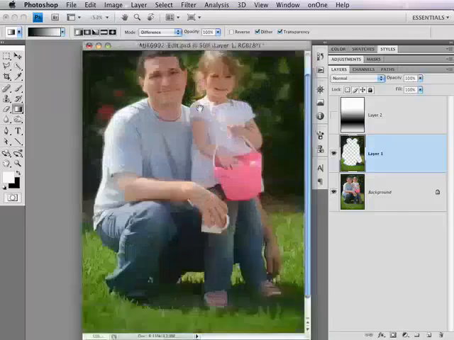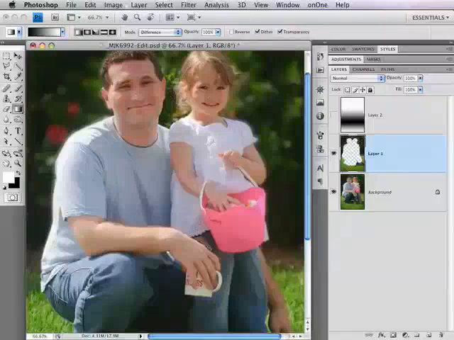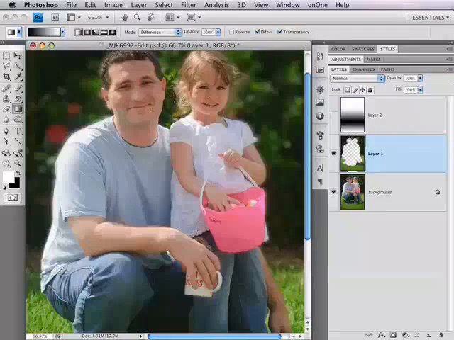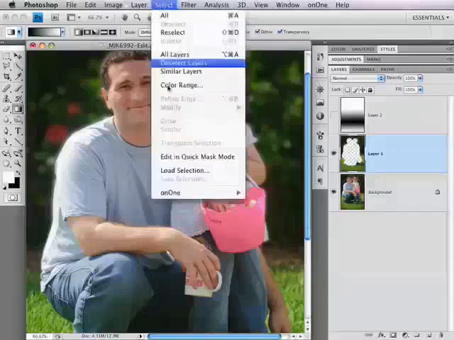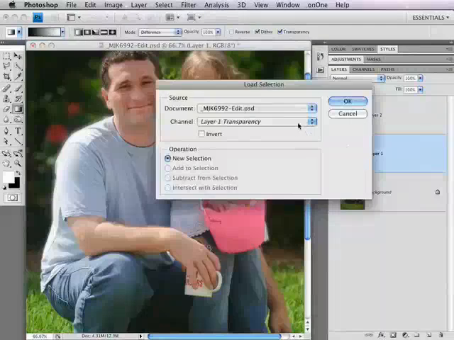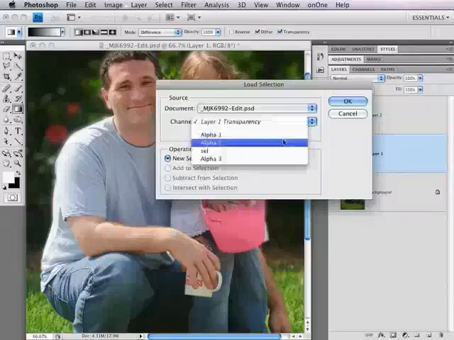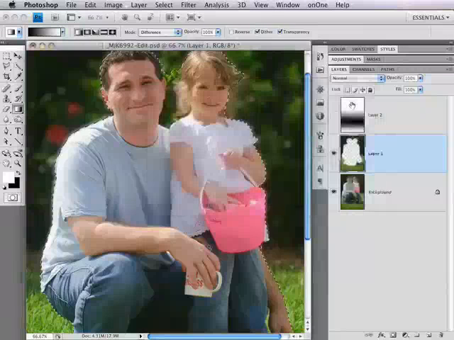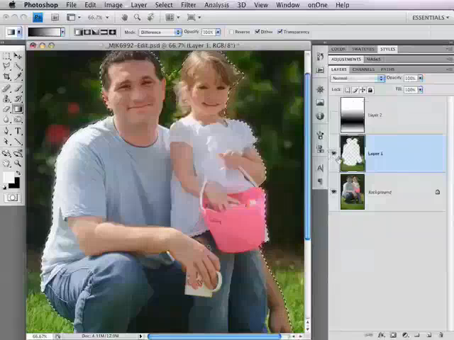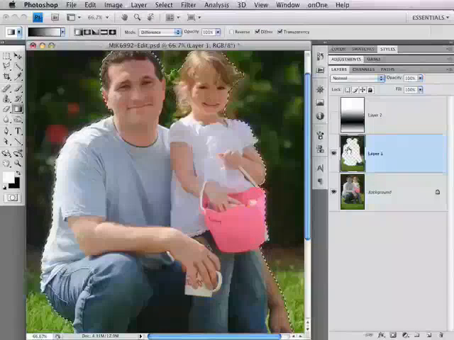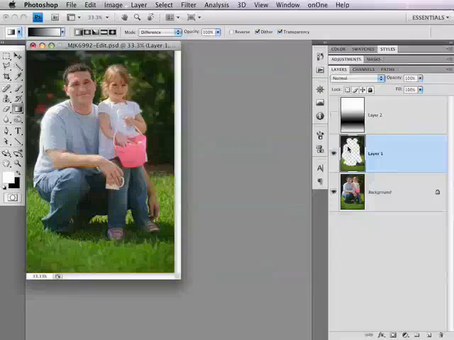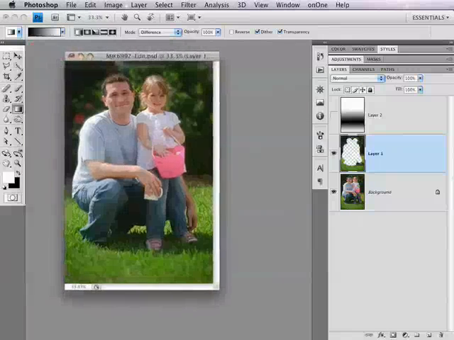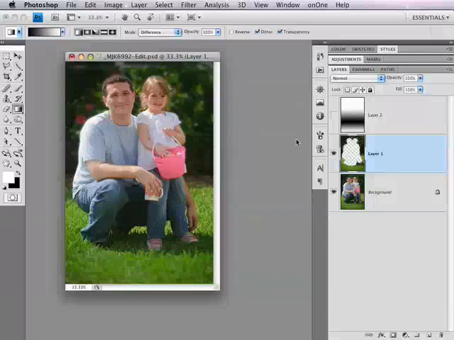The one thing that you're going to see is probably a little bit of haloing around them, and that's easily fixable just by loading our selection. Let's go to select. Let's load the selection that I just created before. Okay, and then all we have to do on this layer right here is just hit the delete key. Just hit delete a couple of times, and what it does is it kind of removes any of that little haloing that we might have left around them just from not having necessarily a perfect selection.